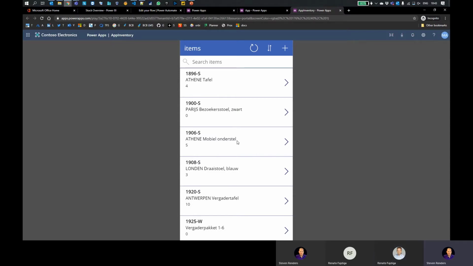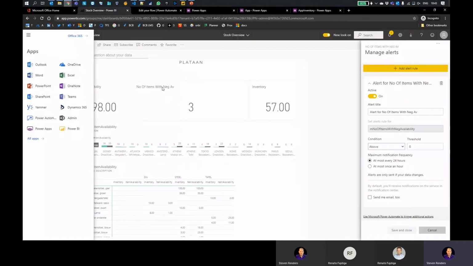Now, it's a very short demo explaining some of the possibilities that you have. What you need to remember, you can work within Power BI. You can use Power Automate to create workflows based on Business Central data, based on events in Power BI. You can use Power Apps to create some very nice looking apps using the API, which you can then embed within a Power BI report. So in theory, it's possible to create a Power BI report where you can not only see data, but you can also modify the data.